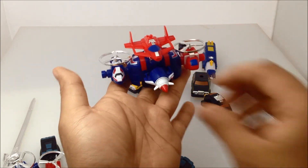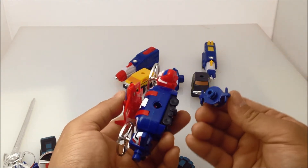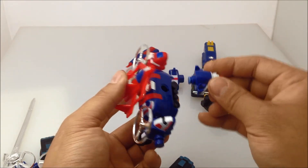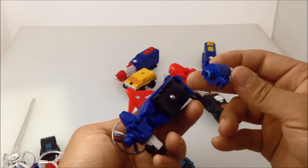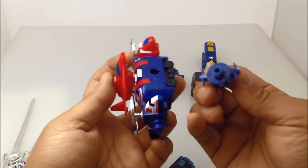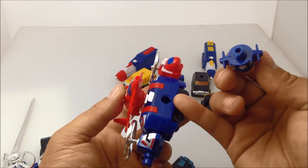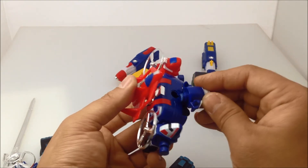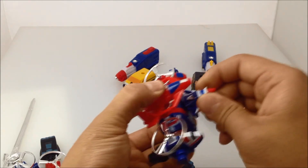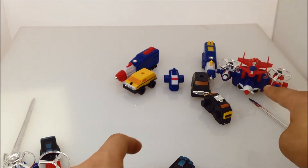It doesn't come off and it's just a perfect, almost like a perfect toy fit. So now I can make a more accurate sky team or air team. I also fixed the head — I made it so you can turn it and it pops off normally. There was a big flat disc that prevented you from pulling it out, so I trimmed away the disc and left a little nub so it indexes into the slot, turns, and won't come out.